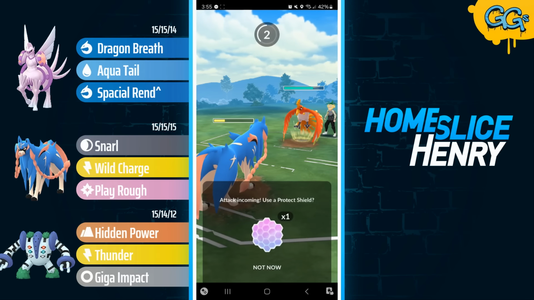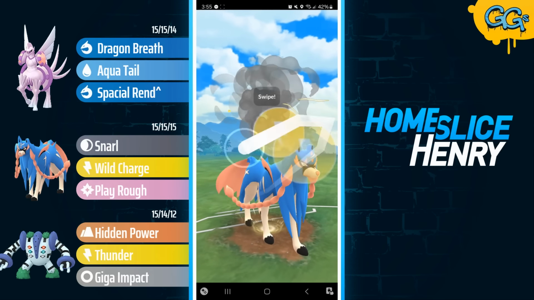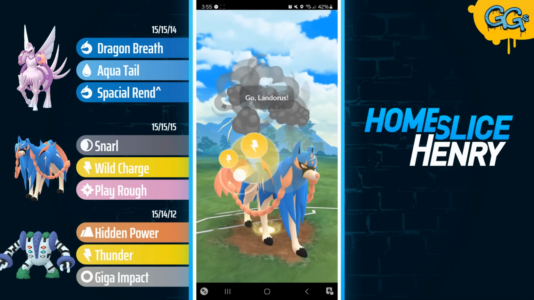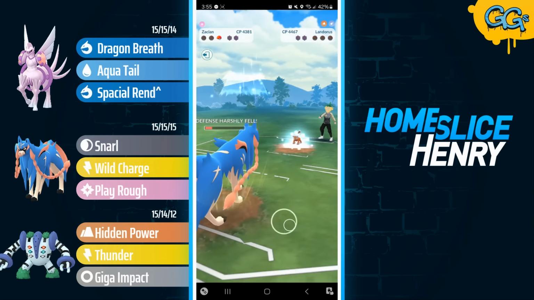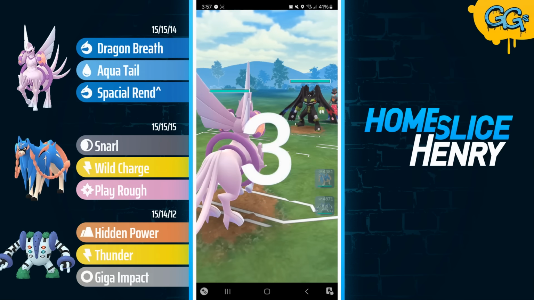Ho-Oh will fire off its energy. I didn't want to risk a CMP tie there, so I will commit the shield. They go for the Brave Bird. This means a Wild Charge will knock out. The Landorus is so close to the Sandsear, but they're one short. I have back-to-back moves, which means I'm going to be able to take this game. It got very scary towards the end. Regigigas didn't have a lot of play, but Zacian with energy management is able to secure the win.